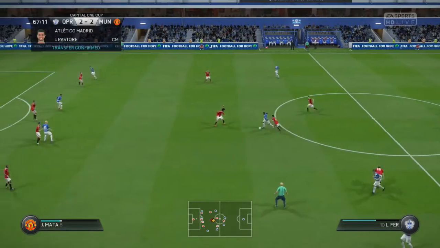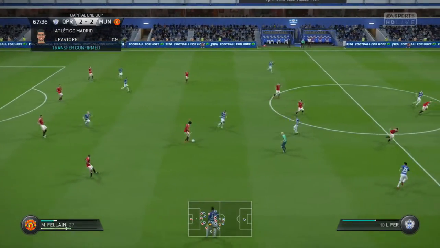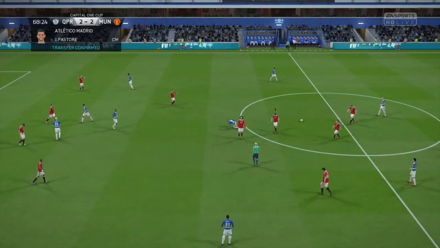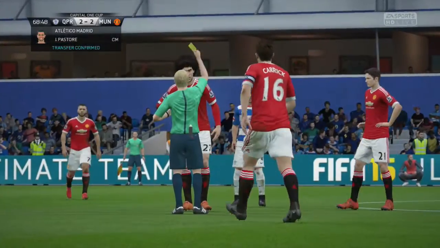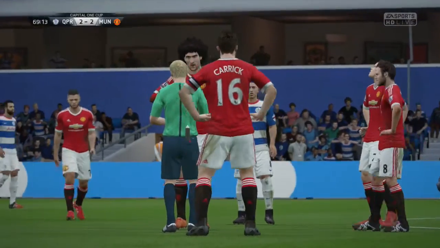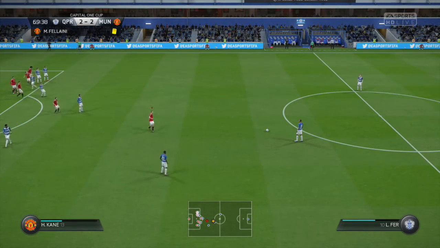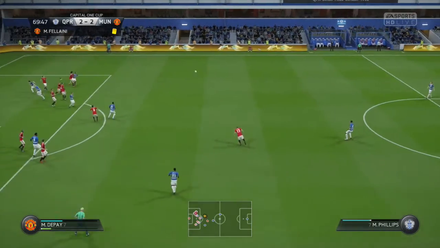What? We have got confirmation got that the deal has gone through, and Atletico Madrid. It's a free kick against Manchester United. No! Manchester United man's got a booking for that. Yellow card. Fellaini's easy to get booked because he's so tall and strong.